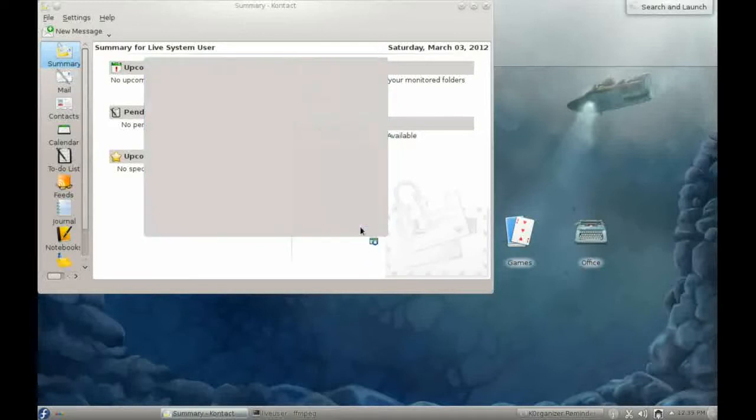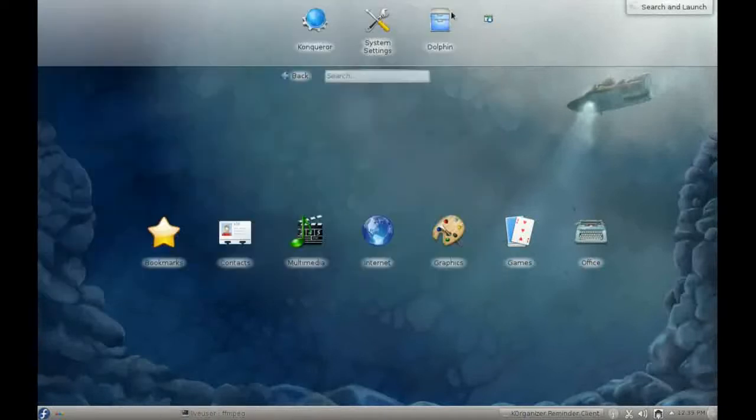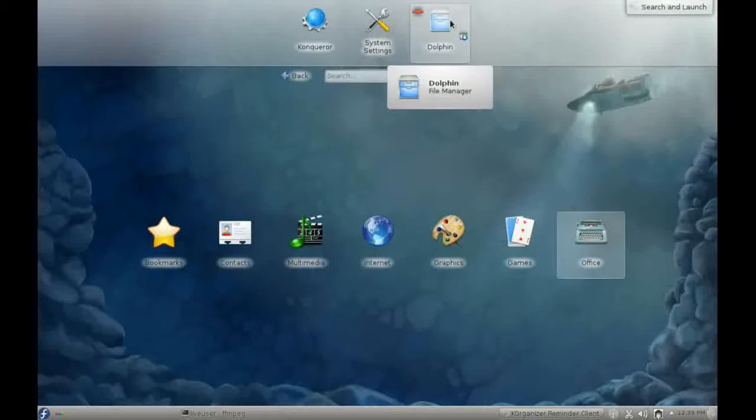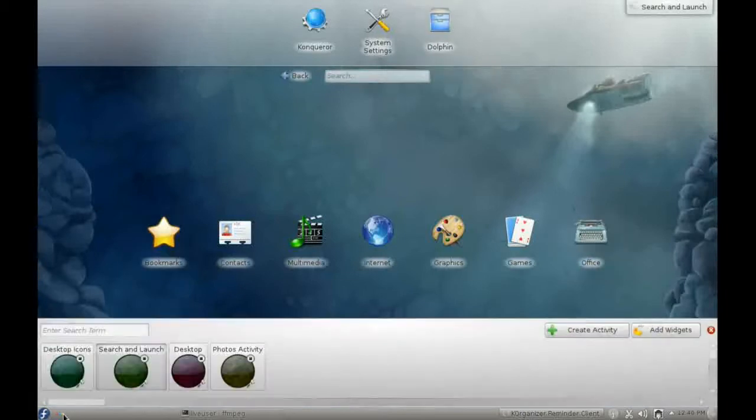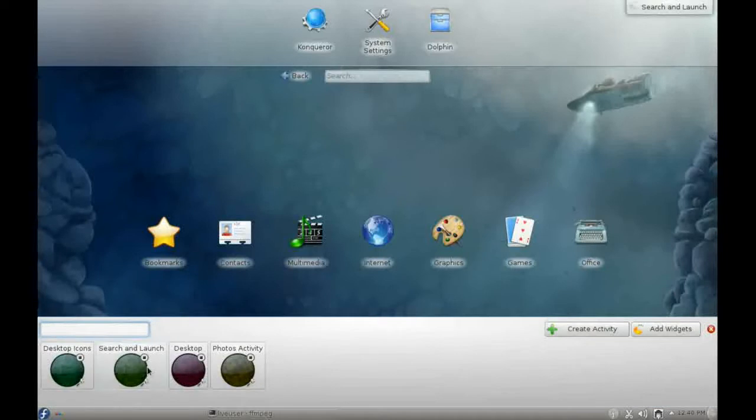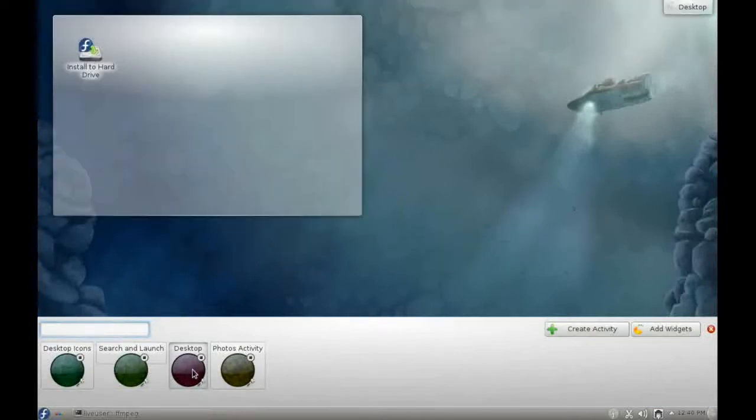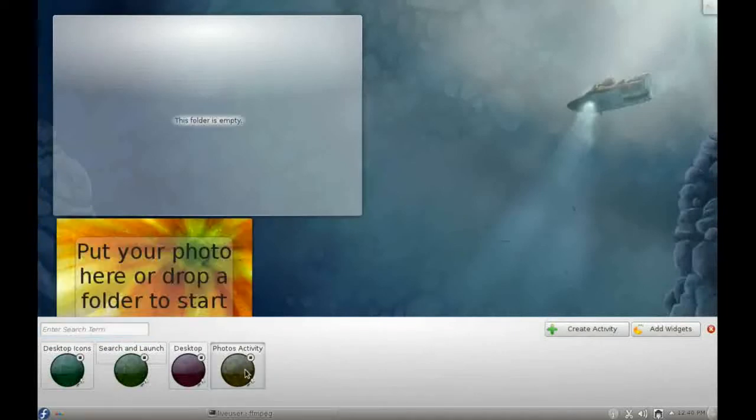Okay, I don't really want to start that, so I think I'll just click that down. As you can note here, what happens is once you activate a view in the Activities Manager, that view remains current from then onwards until you change it to a different view. So here we go, we're still in the Search and Find view. So if I go back up here and change it back, I can change it back to my desktop view, or I can change it to the only other one we haven't looked at, which is called the Photos activity, and this is geared more towards photographers, and it just allows you to find and display your photos easily. So I'm just going to go back to the default desktop view here.